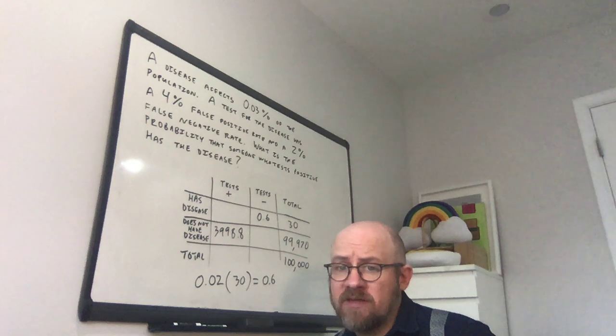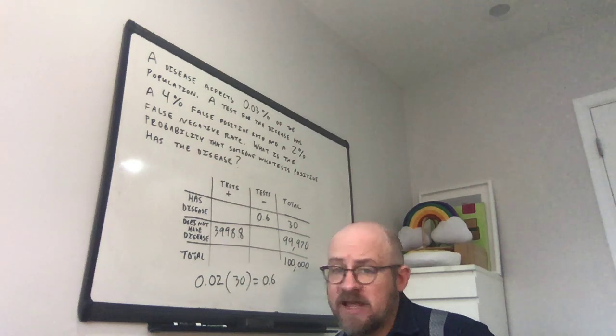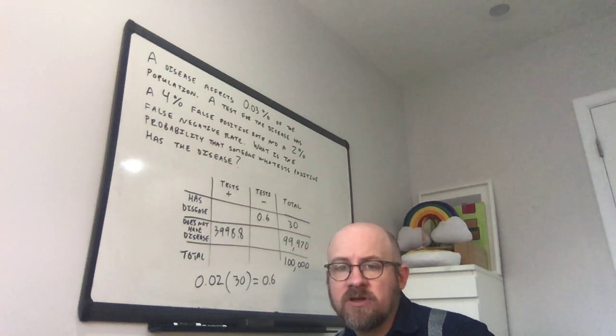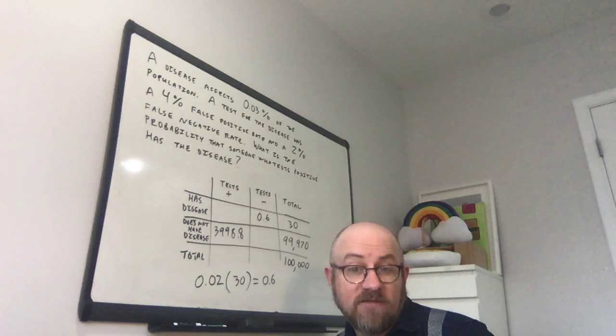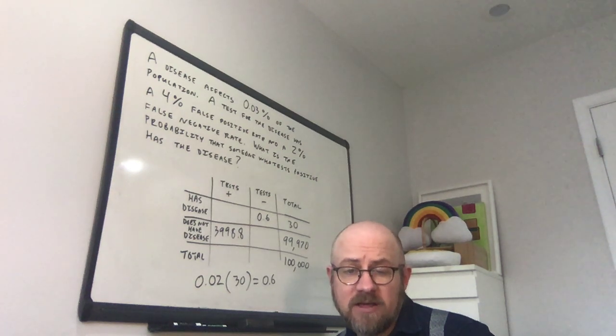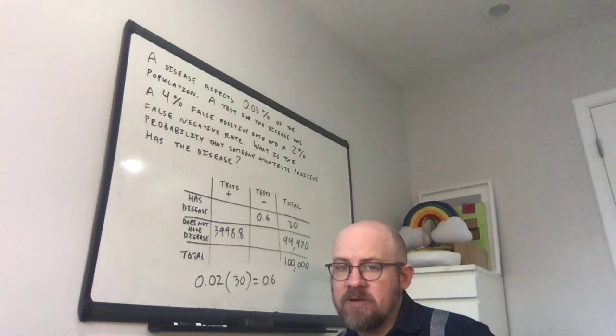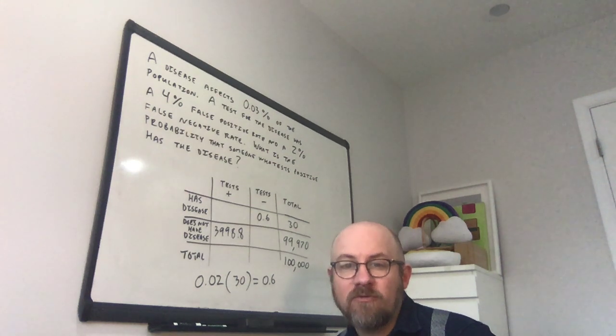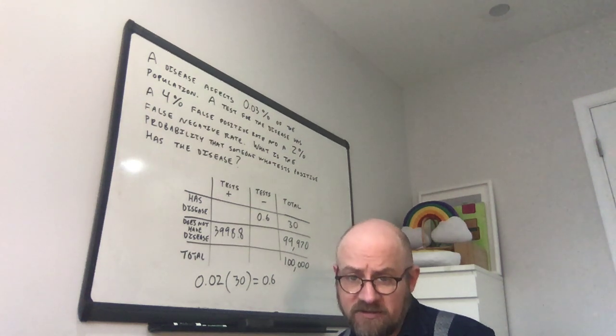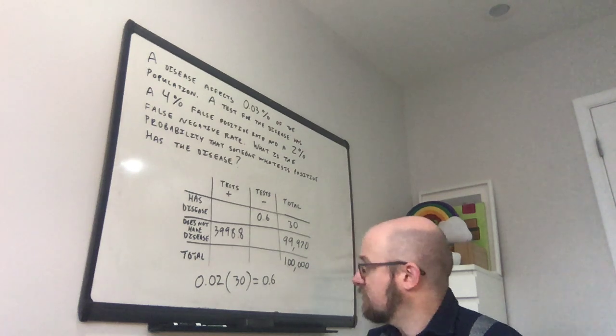So don't round these numbers too much. Just like with the financial formulas, if you round, you're going to make mistakes. It's not going to be quite right. I can show you what would happen if we rounded these and how far off the percentage would be that we get at the end. But don't round. It'll only hurt you. Or round very little. So keep several decimal places, just like we did with the financial formulas.